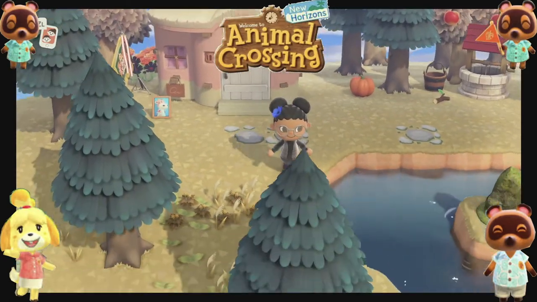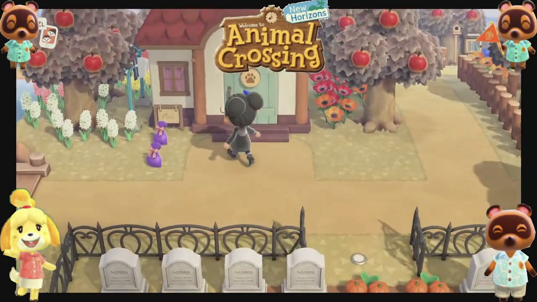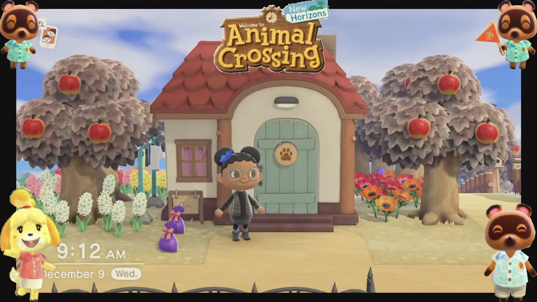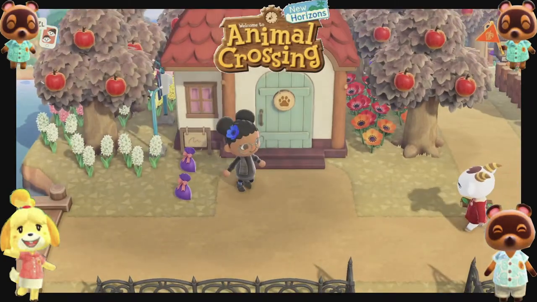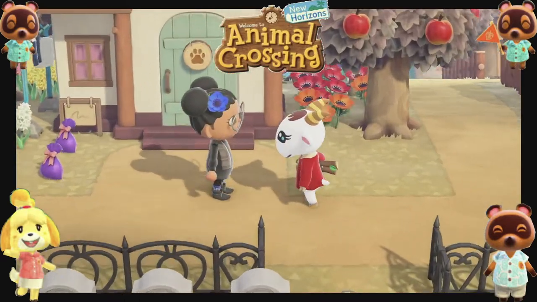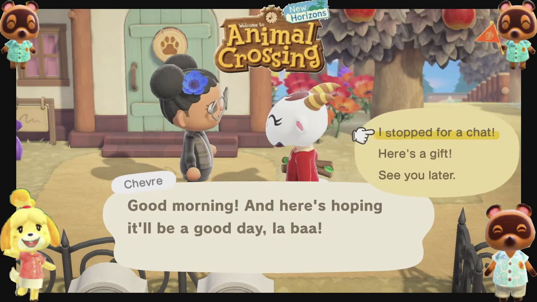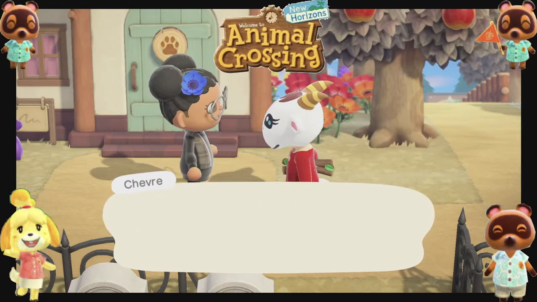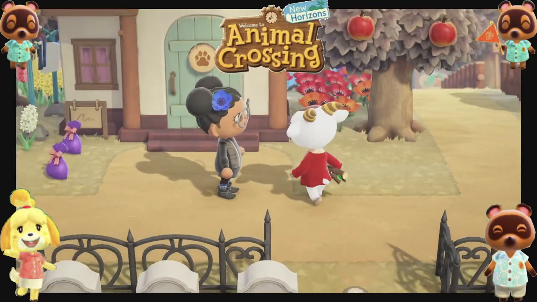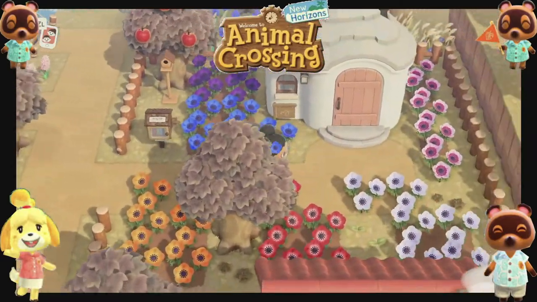So what I do is, I leave presents in front of their houses. Now, I know more or less what they want by looking in their houses. So, let's see. Hi, Chevre. Good morning. She's my newest one that I have to work on getting her picture. So, I talk to them every morning. I don't think I have any presents built for her, so let's start with that.